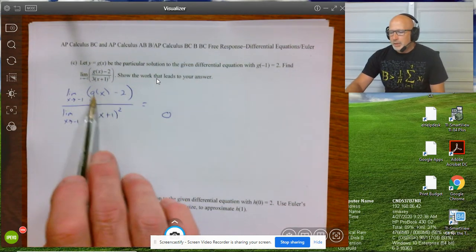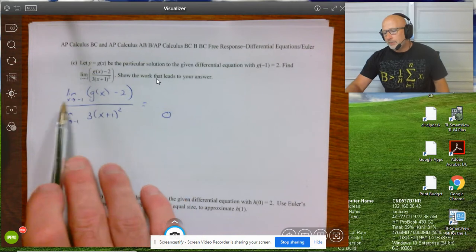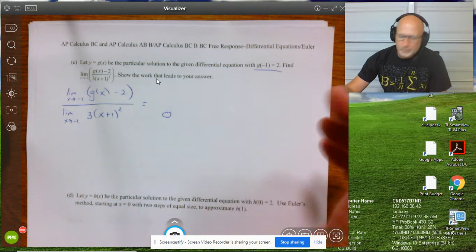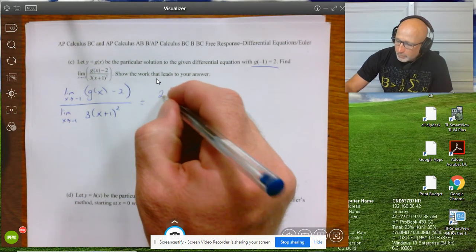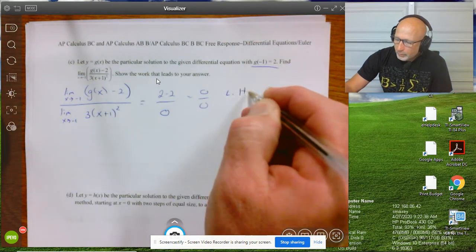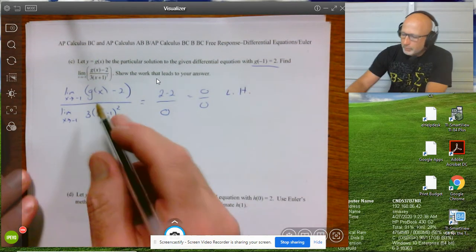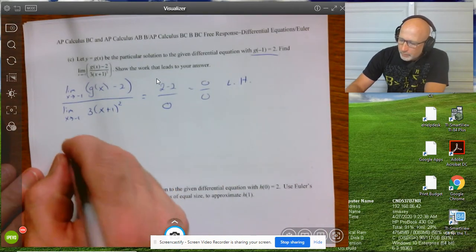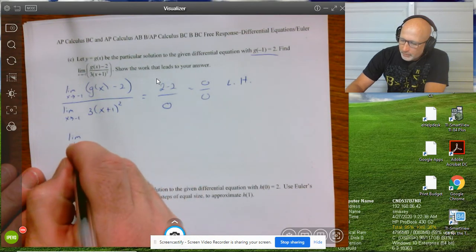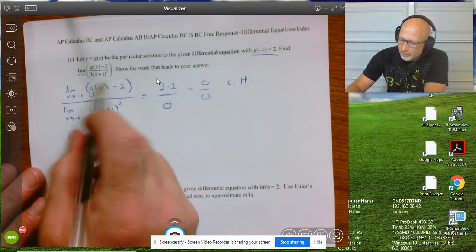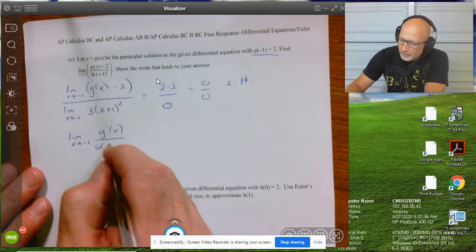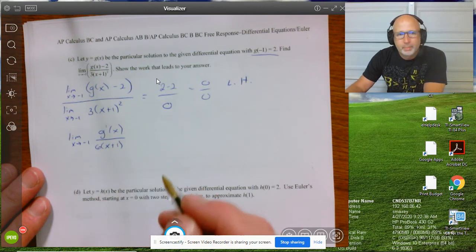So you're evaluating this, so what you really want to know is what g of x is going to as x goes to -1. We have the information right there. It's equal to 2. So this is equal to 2 minus 2. So you have 0 over 0, so I have to use L'Hopital's rule. I'm going to take the derivative of both the top and the bottom. In doing so, I'm going to kind of skip a step and distribute the limits as well. So limit as x goes to -1 of the derivative of this, which is g prime of x, all over 6 times (x plus 1).